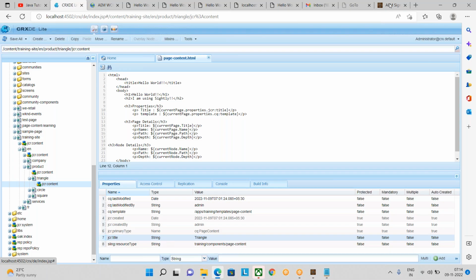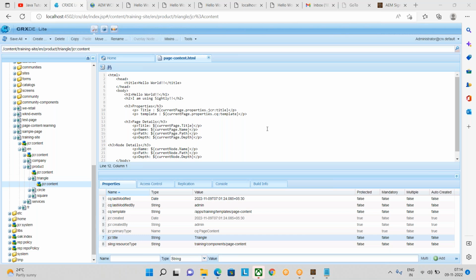So now we understood how to write. I have a question here. We changed the Sightly code for product page only, right? But it got reflected. How did you change the code for product page? You changed the code in page content.html.